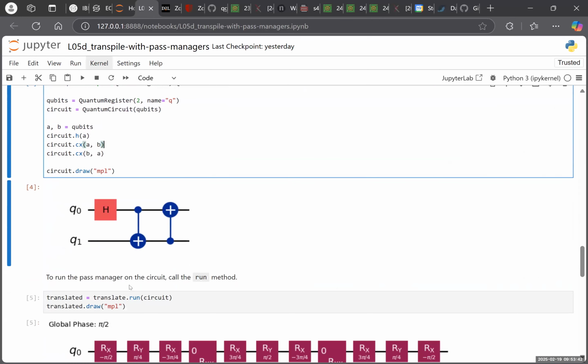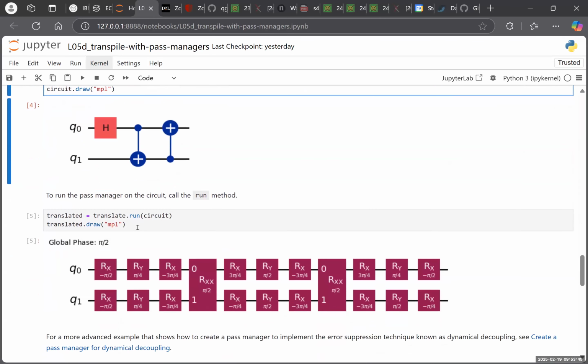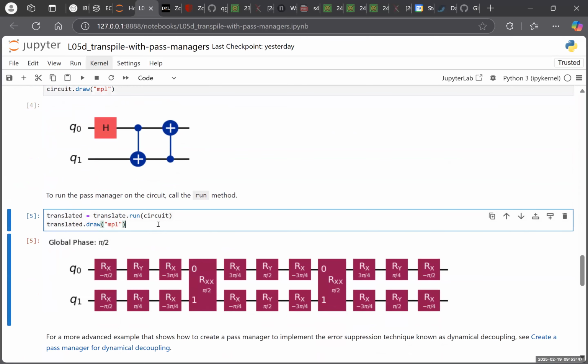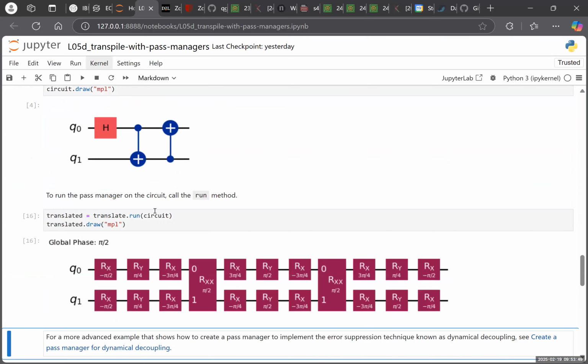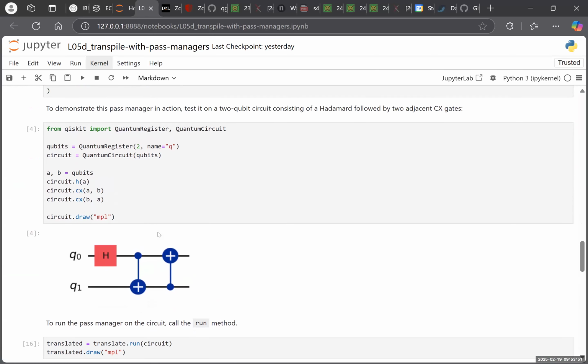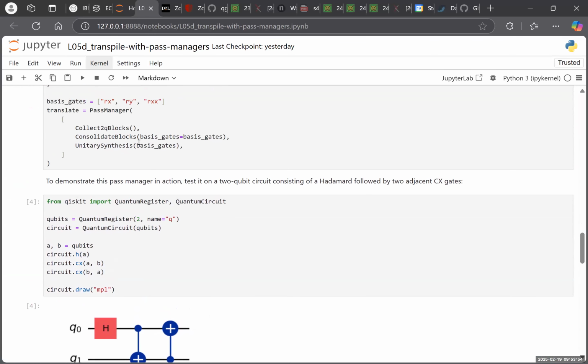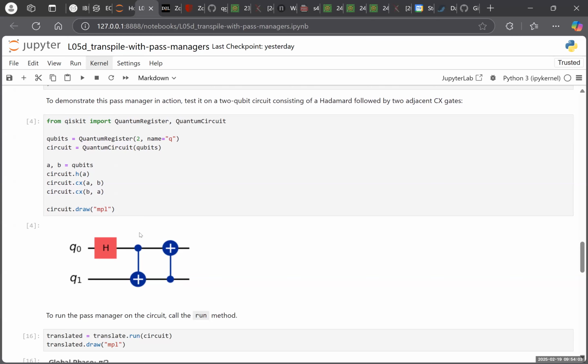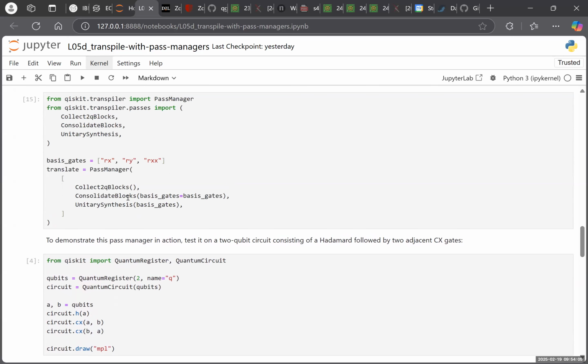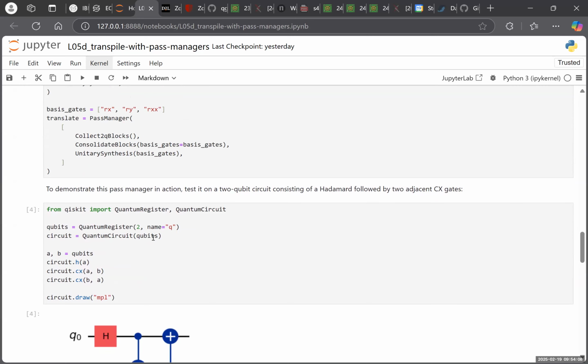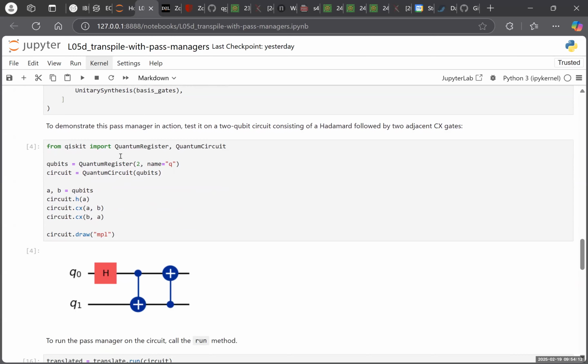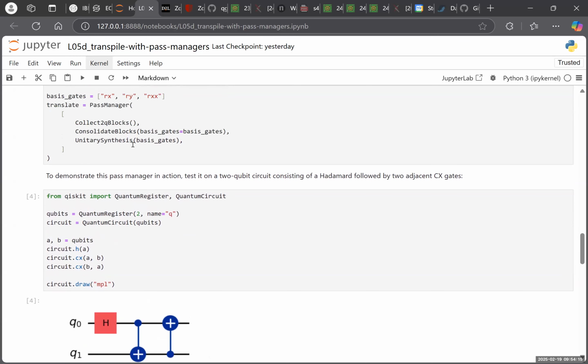This is basically the same, so let me not run this. Now this is translate, according to what I want to translate. And the pass manager uses 3 different passes. It calls this translate, collect 2-qubit blocks, so it will collect this, consolidate blocks, and unitary synthesis.